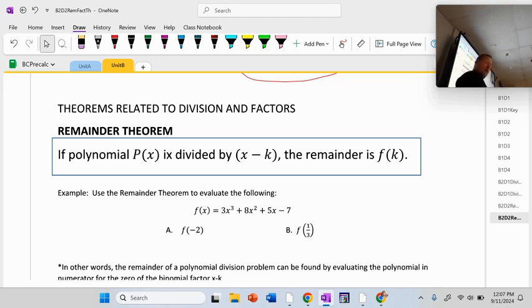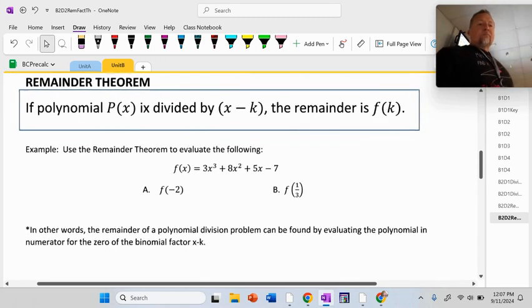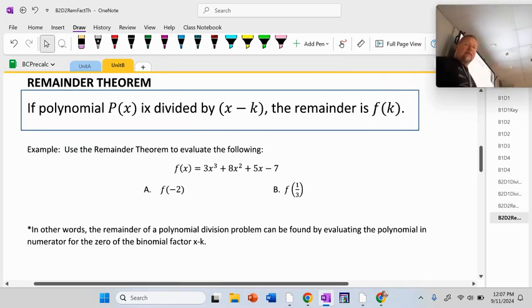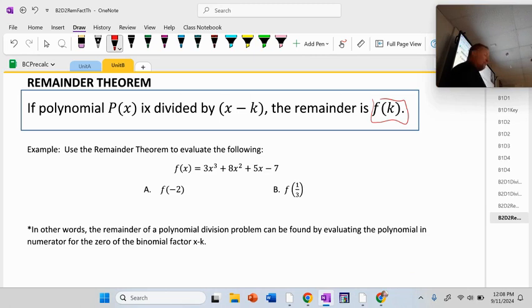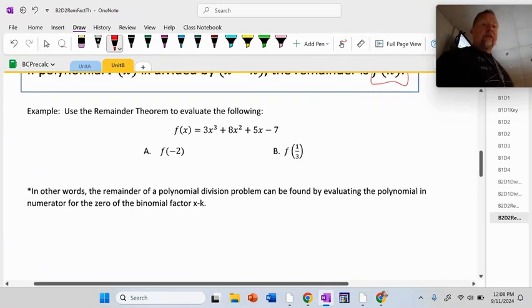But anyway, she had to do that by hand and graph quadratics and cubics and quartics like that using the remainder theorem. Okay, so if a polynomial is divided by x minus k, the remainder is whatever f of k equals. That's input-output language. So if I have to evaluate f of -2, I could literally just plug it in if I wanted. Or, now this is where it gets tricky.